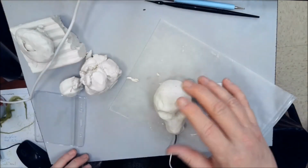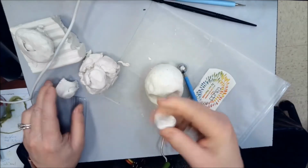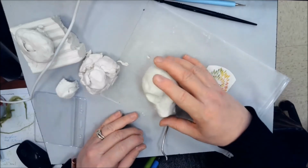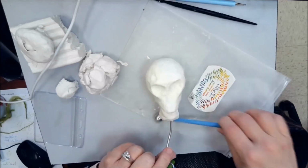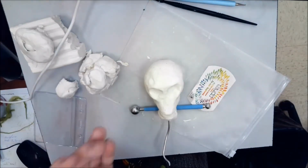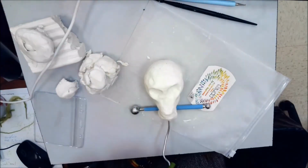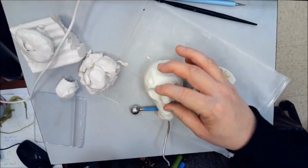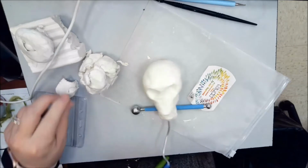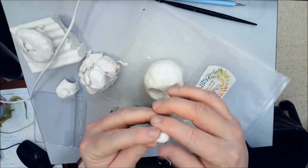Alright, now we're going to sculpt the nose. This does not take that long to do, but that doesn't mean that you don't need to be careful. Just take a little bit of clay. It should be about the same that you use to make your jawbones. And of course you'll have to kind of play with it. See if it's the right size. You may have to still adjust it a bit, which is fine. Of course we adjust as we go with everything.